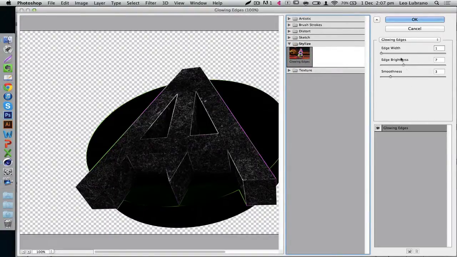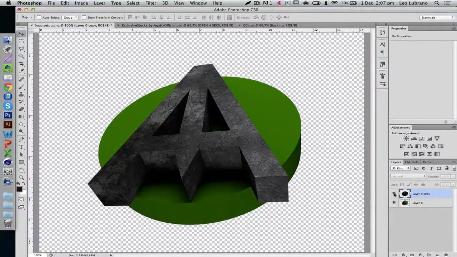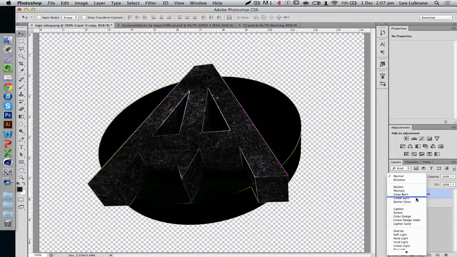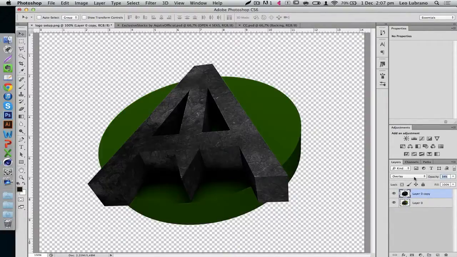These are my settings. I've been using these, so I'm not sure if these are the default or not, but I haven't touched these at all. So 173, just click OK. And then it's going to make it look all weird, but that's fine because your duplicate is still right under it. So then you're going to go on the one that you just applied the filter to, change the blending mode to overlay, and then just turn down the opacity. What this does is it adds a bit of darkness everywhere, and it sort of adds to the image. That's something that I always do.